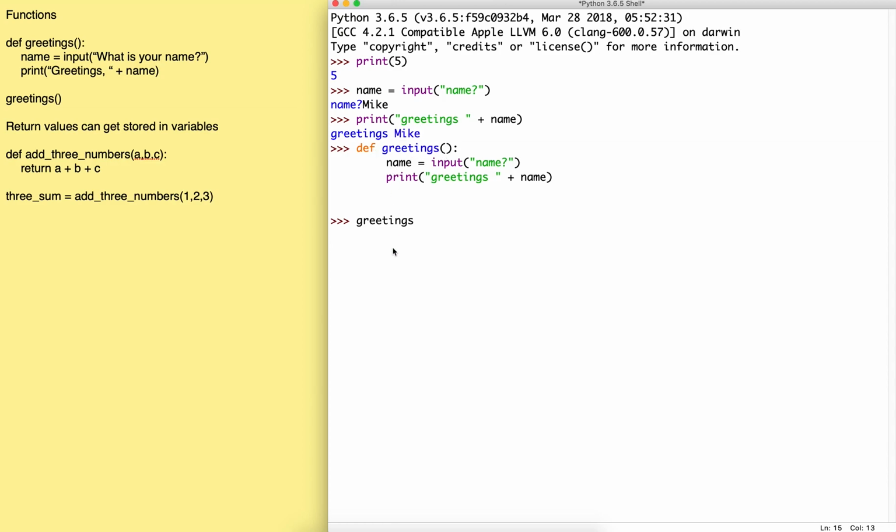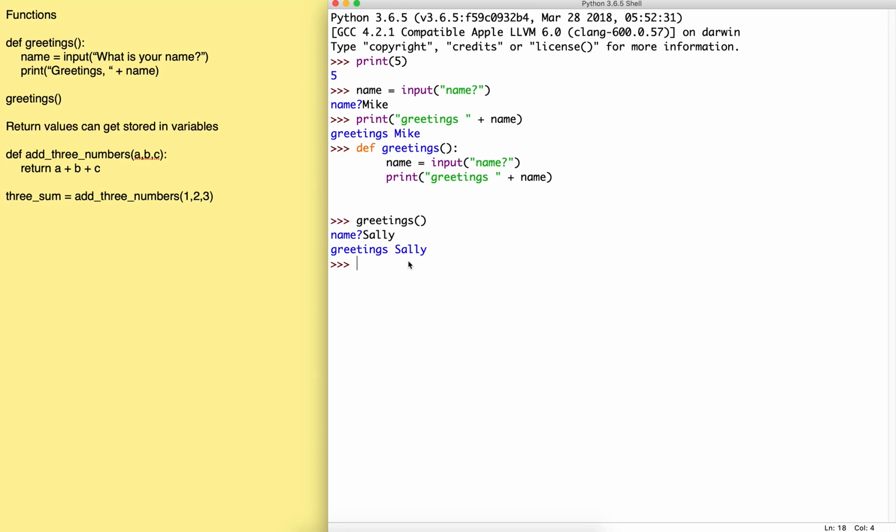That's it. So if I type in greetings, and because I don't take any input, I still need to put these parentheses here to let it know that I'm not going to take in any input. So I call greetings. And what is it going to do? It's going to execute the same code. This time I'm going to say Sally. Greetings, Sally. That's it. I don't have to repeat any code. My life is easier. I don't take in an input, but I do output an output.